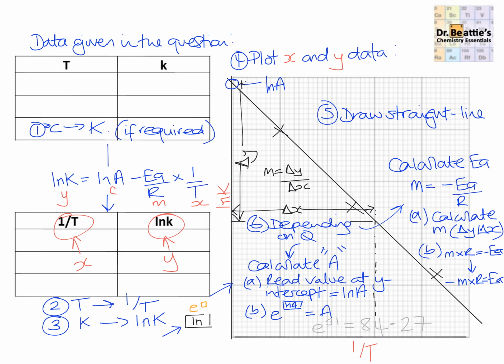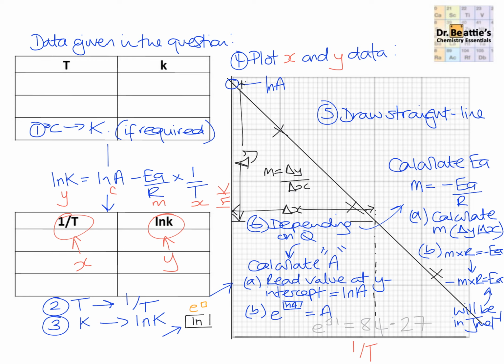But remember, this activation energy, because it's linked to our Arrhenius equation, is going to be in joules per mole. This is really important because lots of questions on the answer line actually put it in kilojoules per mole. So you just have to do that next step of taking your answer and dividing by 1,000 to get it into kilojoules per mole.